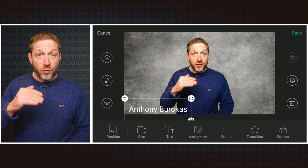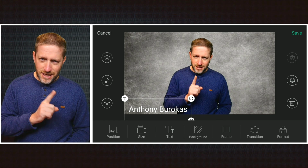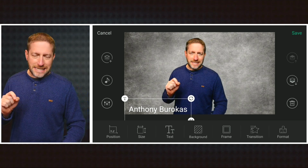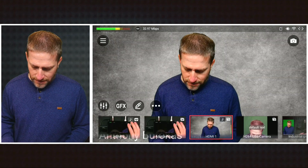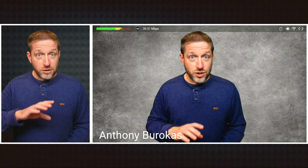And again, this is one of the layers on this scene. It's a scene. It's not just an input. Every one of these inputs is a scene. So I save this, and now this input, if I tap in the middle of the screen, this is what it looks like. This is the scene. Now, the original input with just the green screen, that is incorporated into this. It's not available separately because I built this scene.